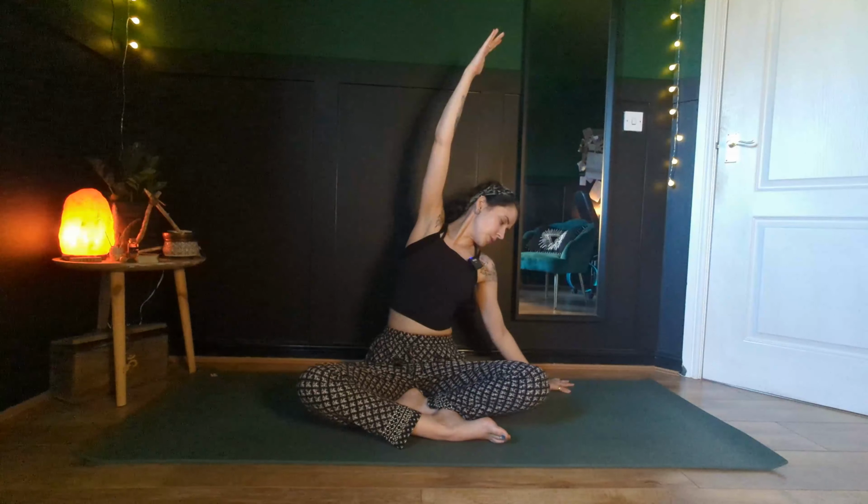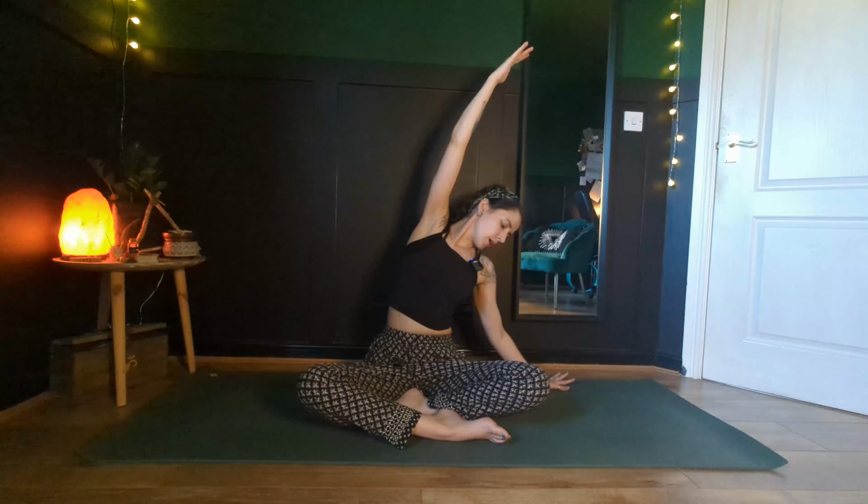And then as you exhale, side stretch over to the right, maybe dipping your chin towards your right shoulder. But feeling that sense of rooting, that sense of grounding through the left sit bone. That sense of beauty, that sense of joy as we stretch the muscles of the ribs, the arms, the shoulders. Inhale back through center, sweep up through both arms. And then as you exhale, bring your hands towards your knees, gently guide them to center.